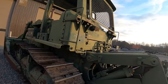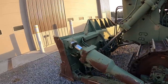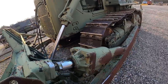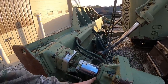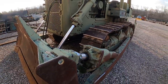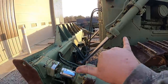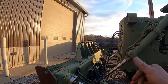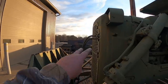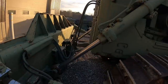About the only leak I've seen, we've been running around a little bit, is on this big old tilt cylinder here. So we're going to pull this apart, repack this thing. I think we can just undo this bolt here and tilt it straight up, and it's got the old style V-packing in it, so we'll see when that gets over there. And I noticed this cylinder here actually tilts the blade left or right, and when you tilt the lever to the left, it's actually tilting to the right. So I've got these two hoses here backwards. We'll change those around when we've got this all busted apart.